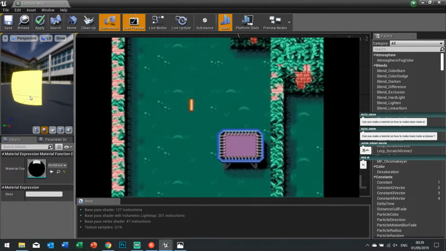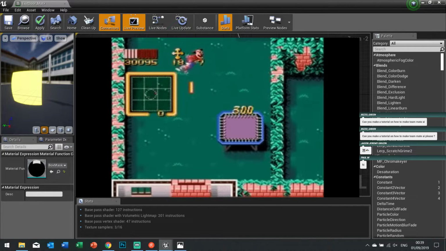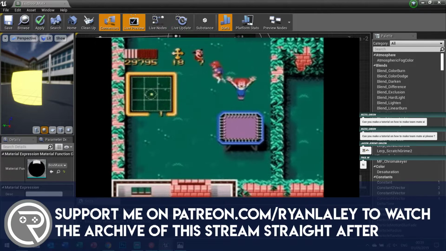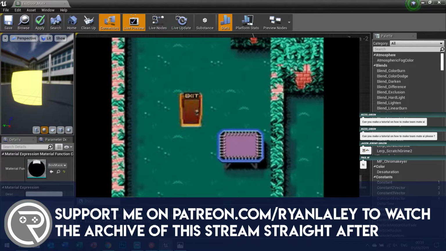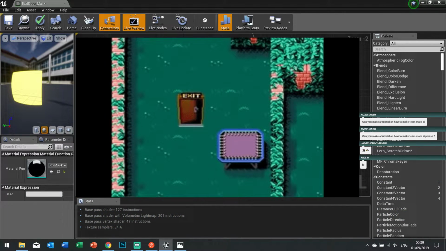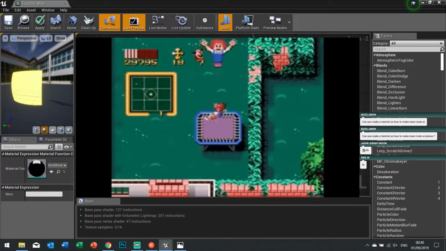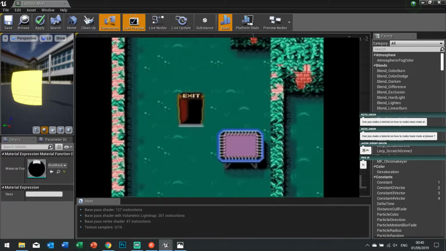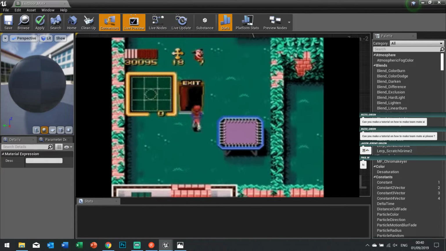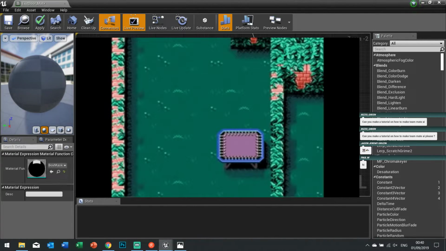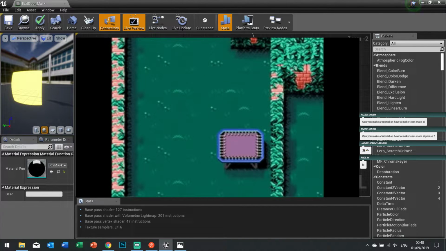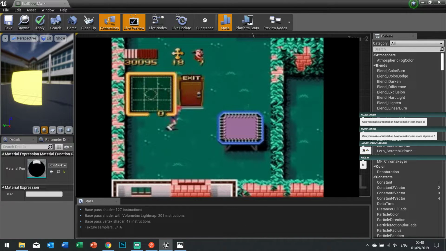I need to now cut out basically here this box mask 2D. So if I take this away from our multiplier, now I can do it two ways, but I'm going to do it in this particular way. I'm going to do 1 minus, and 1 minus flips whites and blacks around. So that white square that box 2D produces is now going to be black, and the black's going to be white, and that means I can now multiply this node.